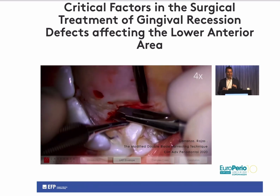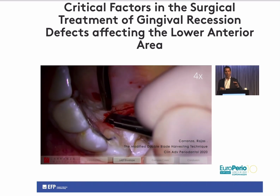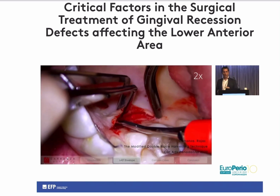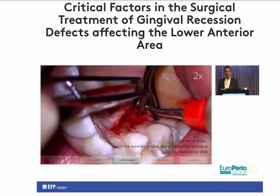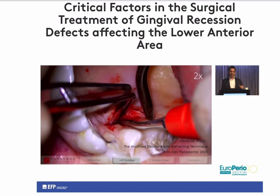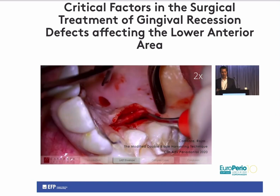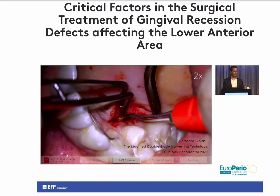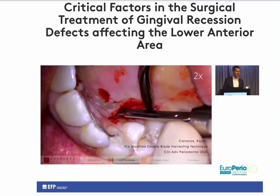And you see the blade by translucency. Very slowly, always having control, moving a little bit, advancing, moving a little bit. There's no second chance to do this incision right. So you have to get it right from the first time. Then I'll go over again the edges with a tunneling knife, just to make sure the things are well cut. And after that, we will cut the perimeter, the edges.